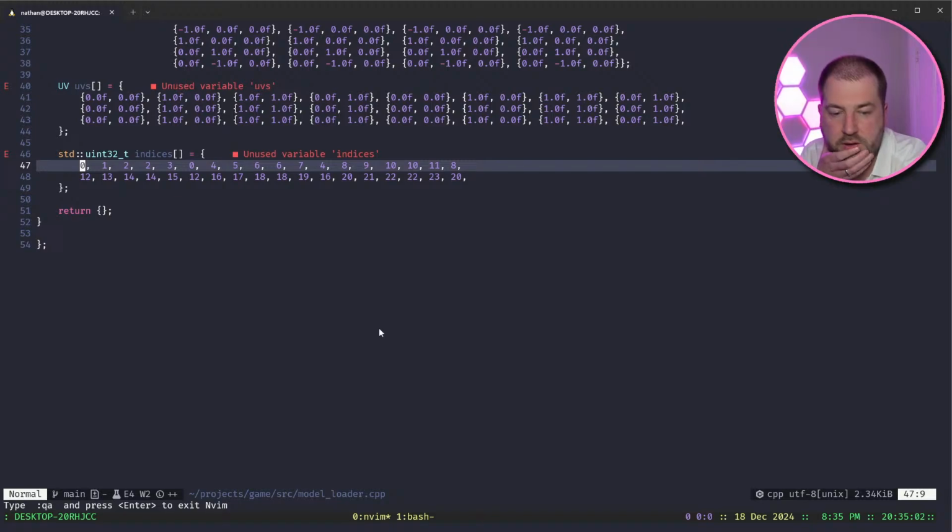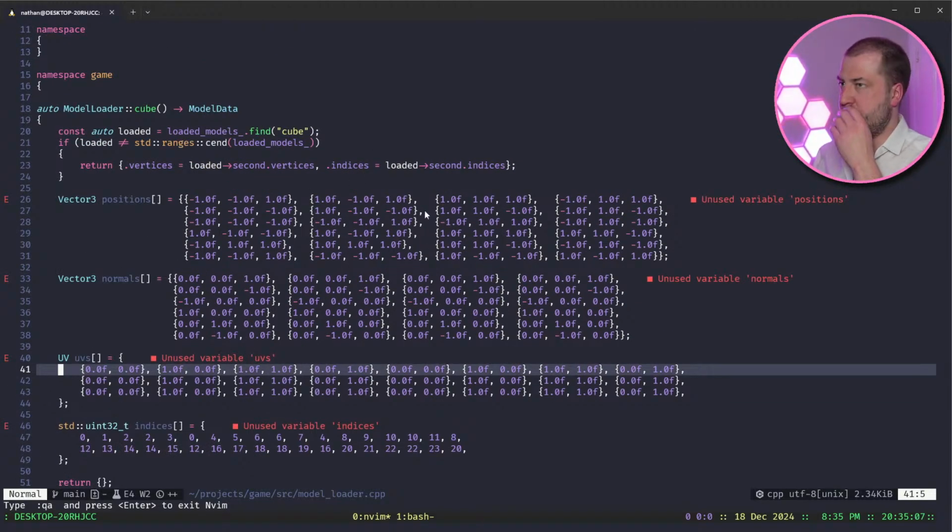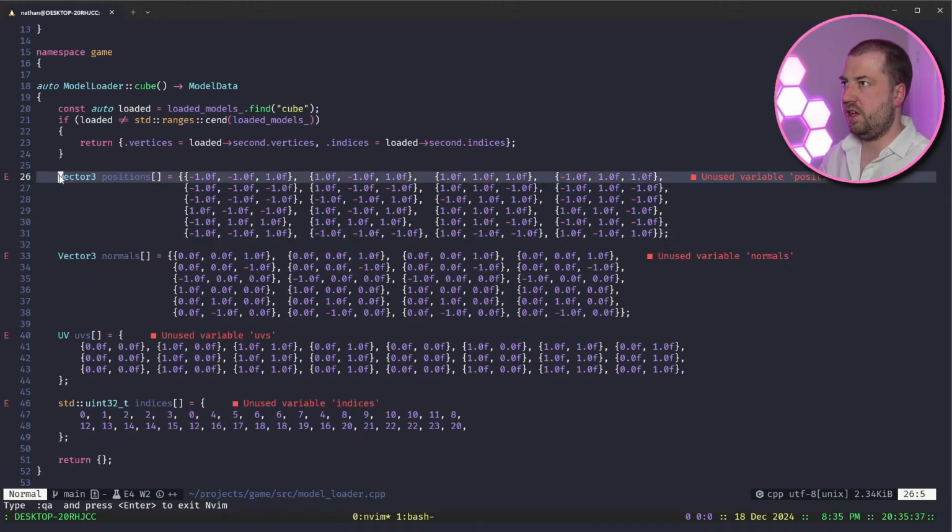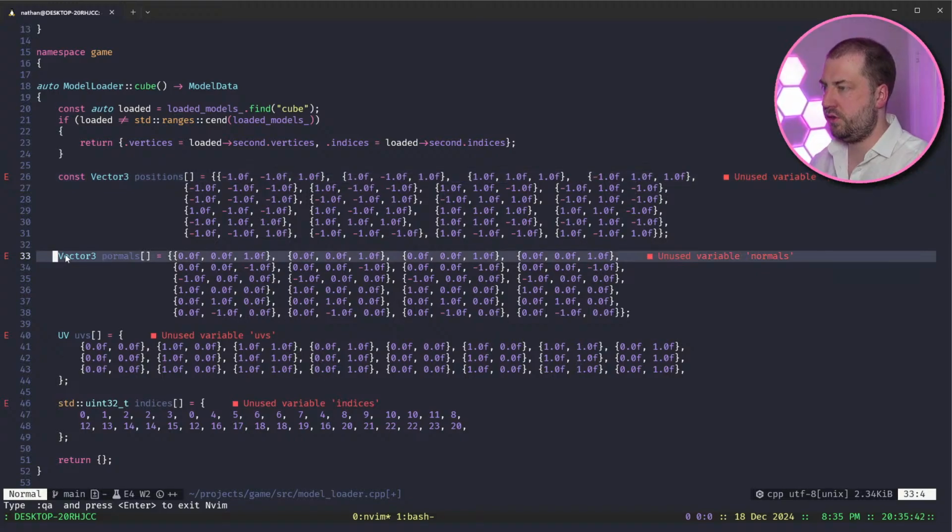There we go. We're going to load the model values from a file, but I still want to keep the cube as just hard coded in, because the way I'm doing a lot of this, the refactoring is like get something to work and then improve it. So I don't want to debug the model loading at the same time I'm debugging the refactoring of how we load models. Keeping it fixed just for the cube provides me an opportunity to check all that refactoring works first, and then we can start loading from a file. So I hope that makes sense. It's more for convenience. These we're good citizens, and these should be const.